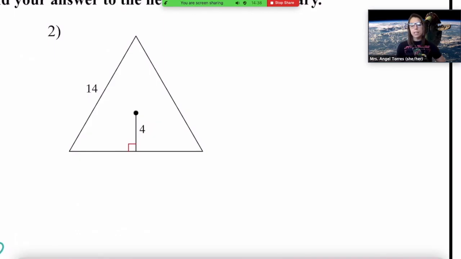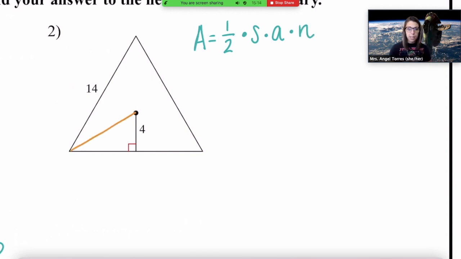So number 2 is an equilateral triangle, and I know this because it's a regular polygon. But we can't use our normal formula because we don't know what this entire height is of this triangle. Right now, we're only given the apothem. So we're going to use our formula, area equals 1/2 times base times height, the side length times the apothem times the total number of triangles we're dealing with. Sometimes it helps to draw in that triangle. We're dealing with this triangle right here. If we can find the area of that triangle, then we can find the total area of the regular polygon.